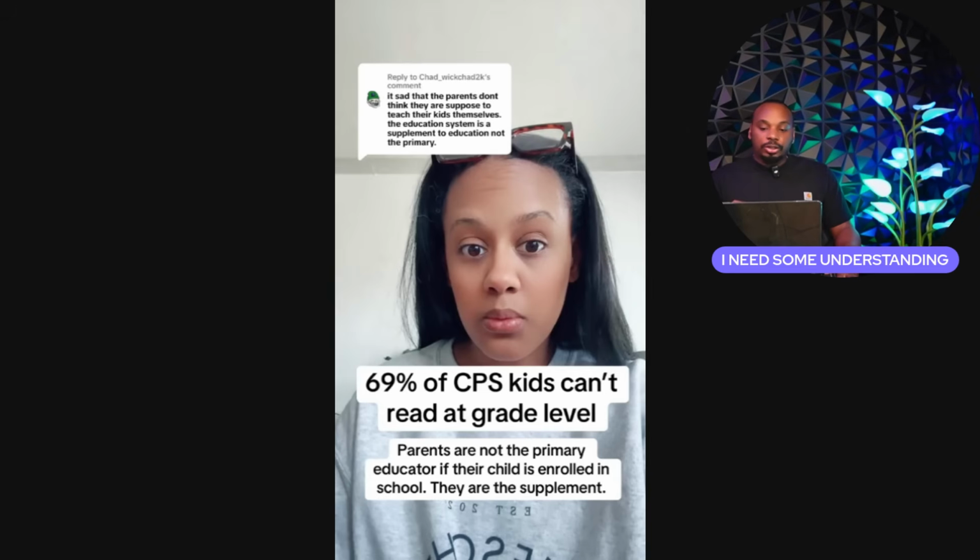Again, yes, a teacher's job is obviously to teach, that's what they're getting paid for, but again, it starts at home. Just something as simple as reading with your child every night. These little things lay the foundation for how they're going to progress in their academic careers. And I feel like a lot of people are trying to use the school system and the teachers as scapegoats to not take personal accountability.